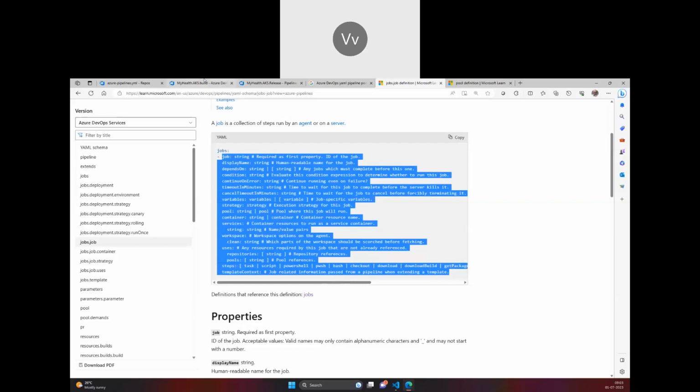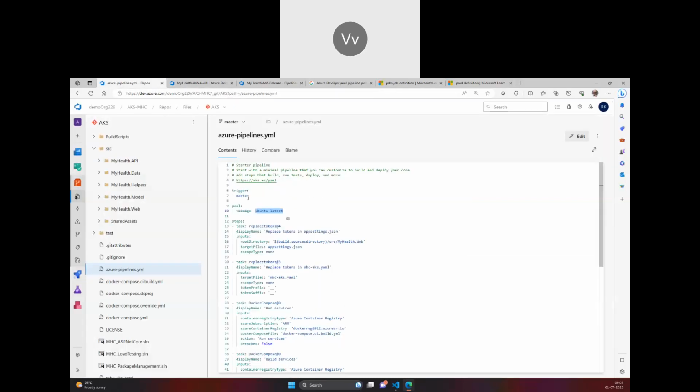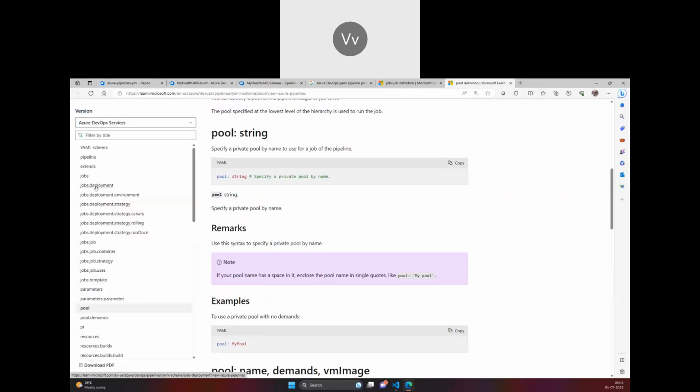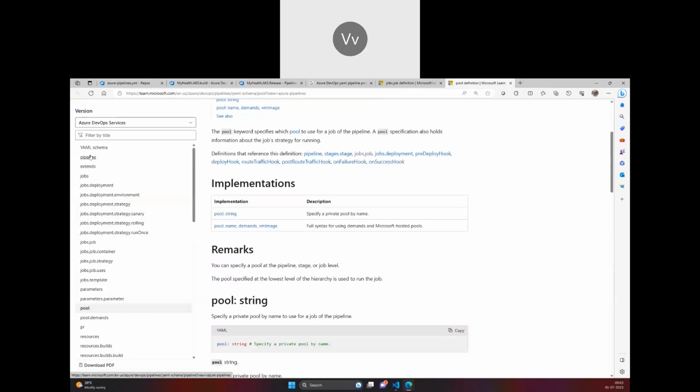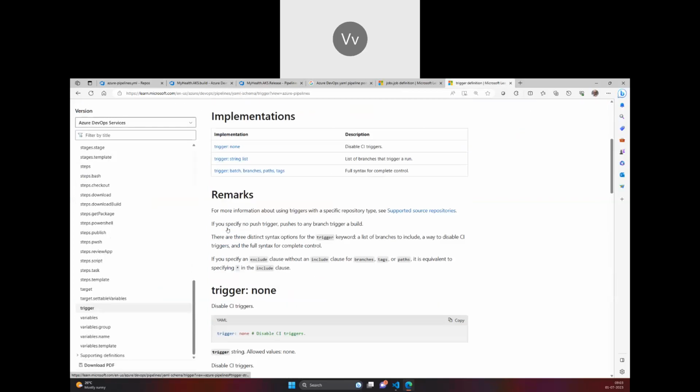How do we run a YAML pipeline? You don't need to run a YAML pipeline when there's a trigger. Automatically, when there is a change, it will trigger. So here, look for any trigger option.